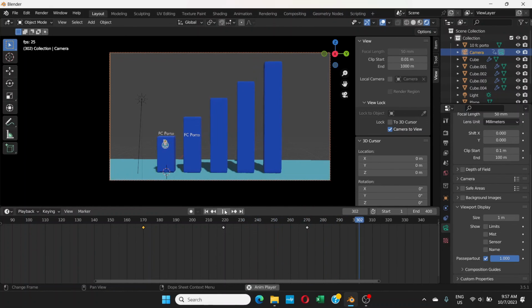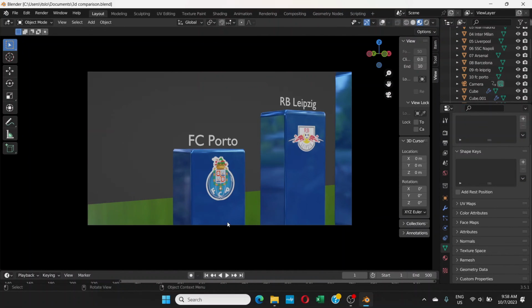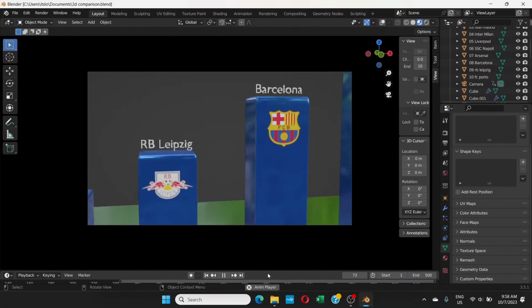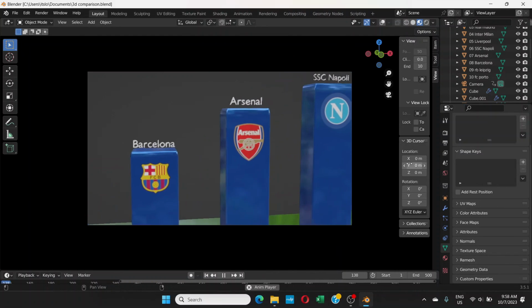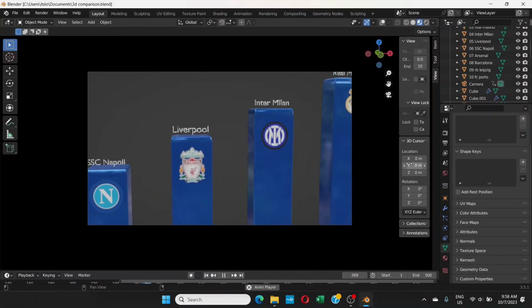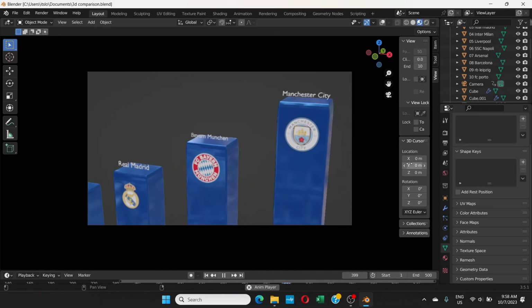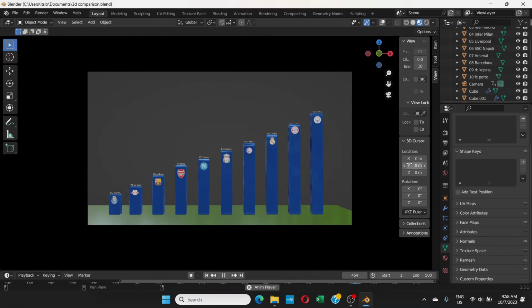And so I can show you my version. This one is incomplete because it's just for the sake of the tutorial. I'm going to show you what it looks like, which I have already made. So this is the one I have made. If you play this, it looks like this. Let me show you the full video. It goes like this, and at the end it's like this.